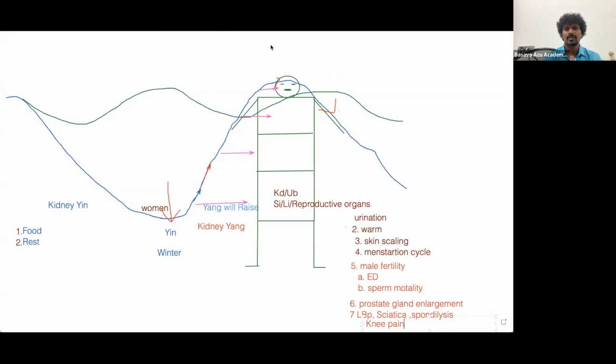So I hope you understood the issues in the lower abdomen or lower warmer. It's due to kidney yang deficiency. Of course, kidney yin deficiency is also there. So if sudden low back pain happens, that too on the right side, it's a kidney heat that happens with the kidney yin deficiency. Left side passing down the body, sciatic nerve affection. If it is affected, then it is a kidney yang deficiency that is making cold.